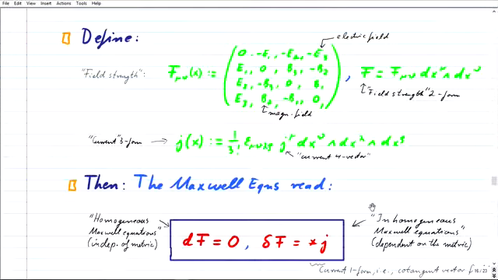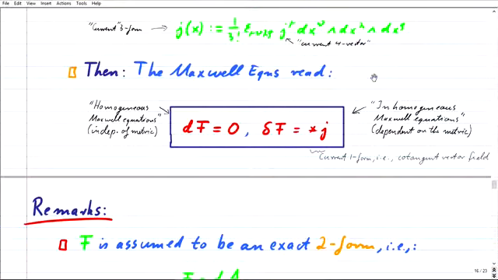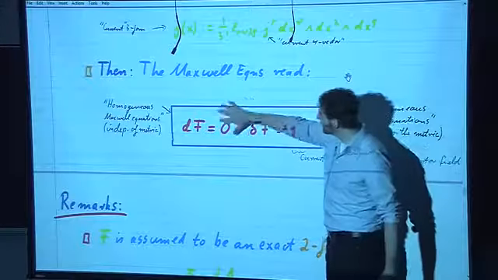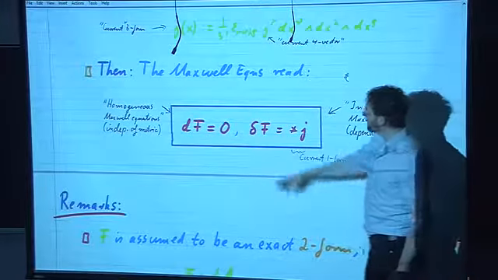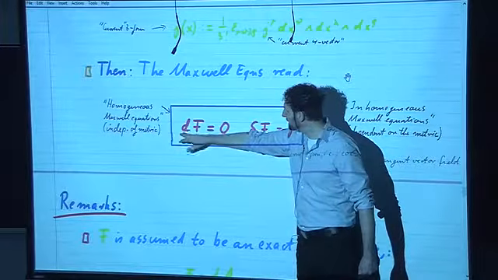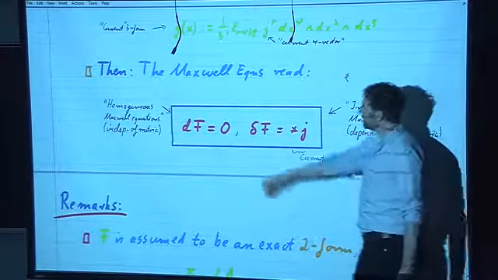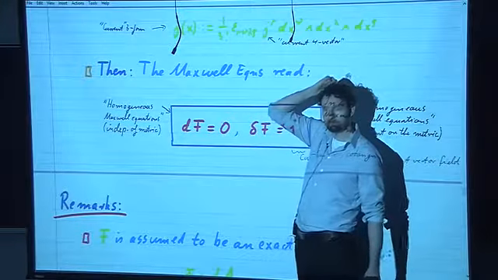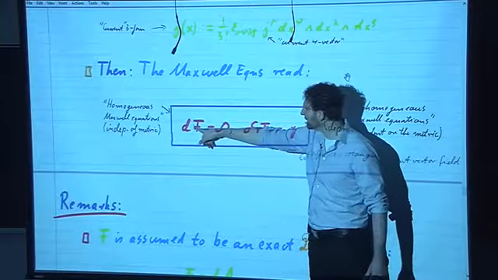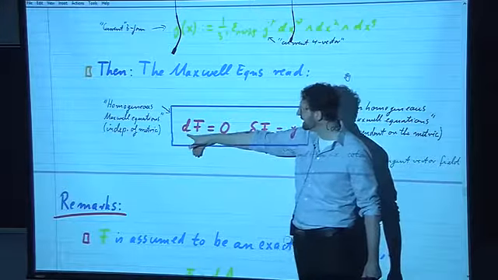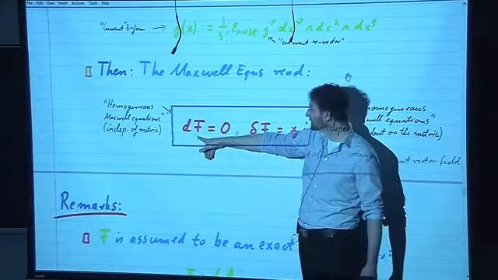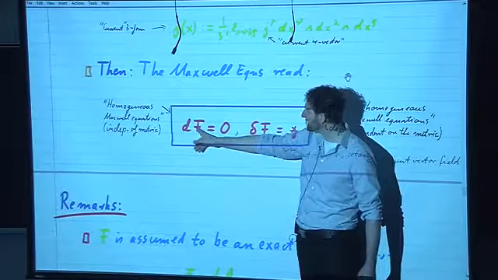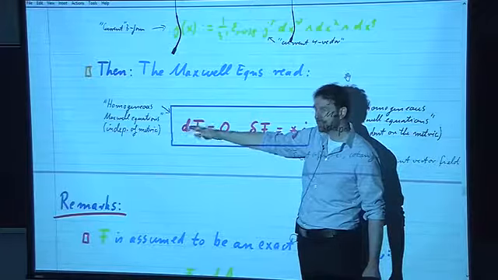Then the Maxwell equations are the following. And I'm putting that here out without proof. If you like, go through it and check that these equations really are the Maxwell equations that you've seen earlier. There is the Maxwell equation which says that df is equal to 0. Remember, f is a differential 2 form. And what this is saying is that the d of that differential 2 form is 0. In other words, it's saying that the field strength tensor is closed, is a closed form. Doesn't guarantee it's exact. Doesn't mean that f is the d of something else, but if space-time is contractible, then it does mean that.